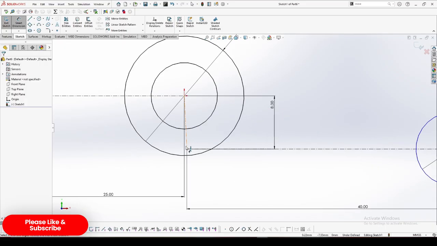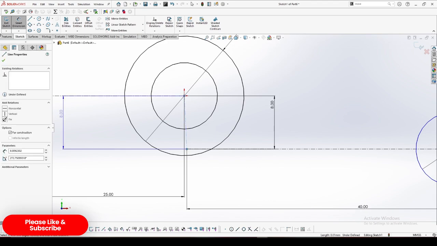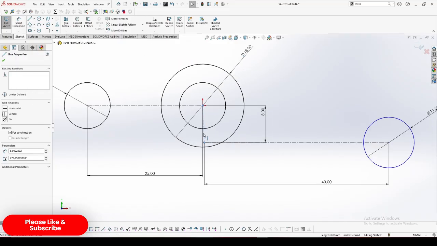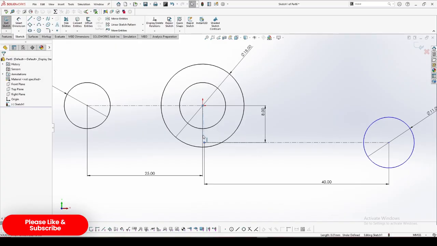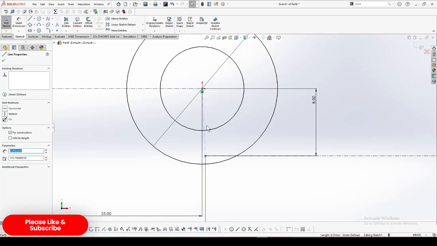Now see, this is not vertical, so we'll select this line, make it vertical. So delete this one, exit, vertical.